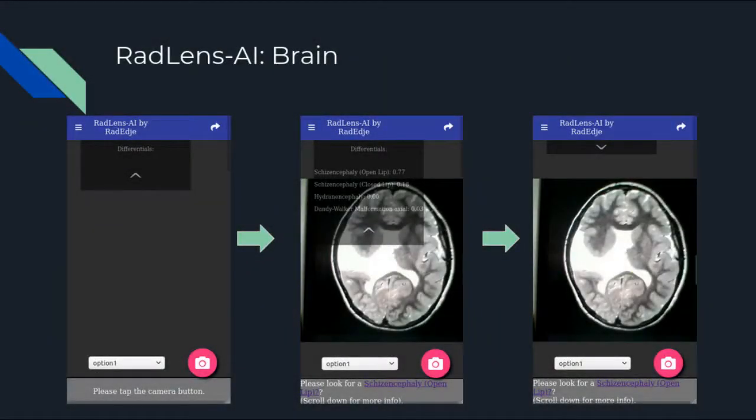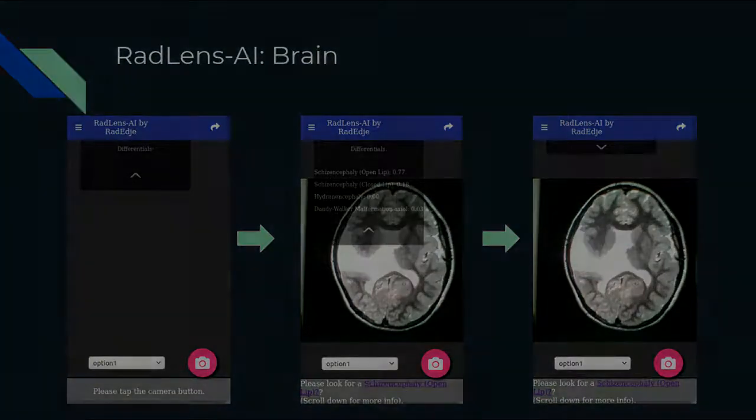From the main app screen, you can click on the camera icon at the right lower corner of the screen. This turns on the camera. You can now focus on an axial image of the brain, either CT or MRI. Real-time predictions will appear at the top or top left corner of the screen. You can click the camera icon for the camera to close and stop scanning. The final prediction will be at the bottom of the screen. The prediction also serves as a hyperlink that can take you to a Google image search page for the predicted abnormality.